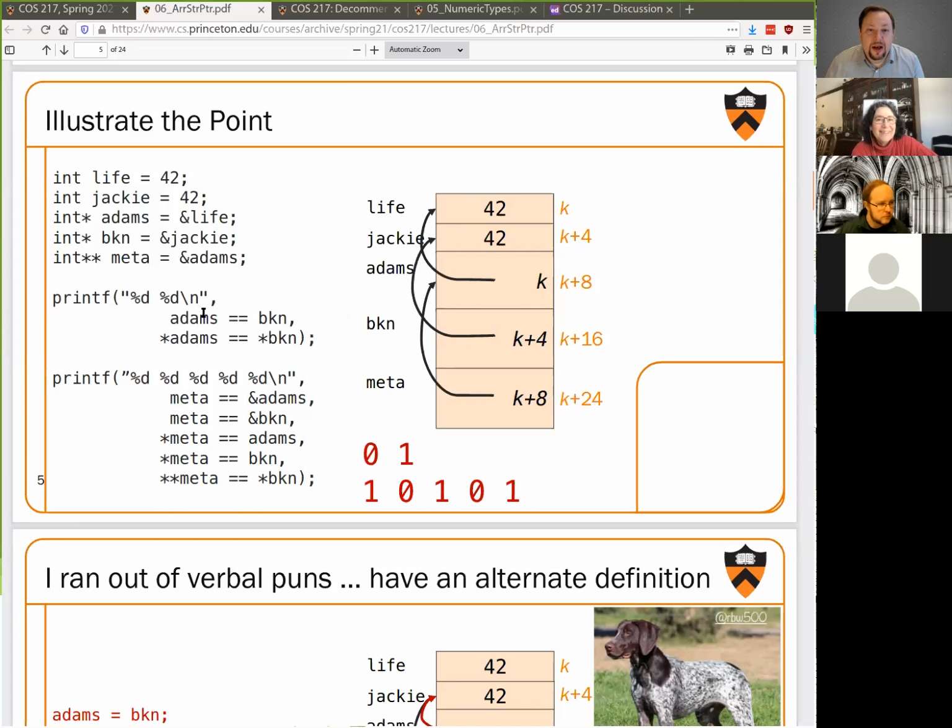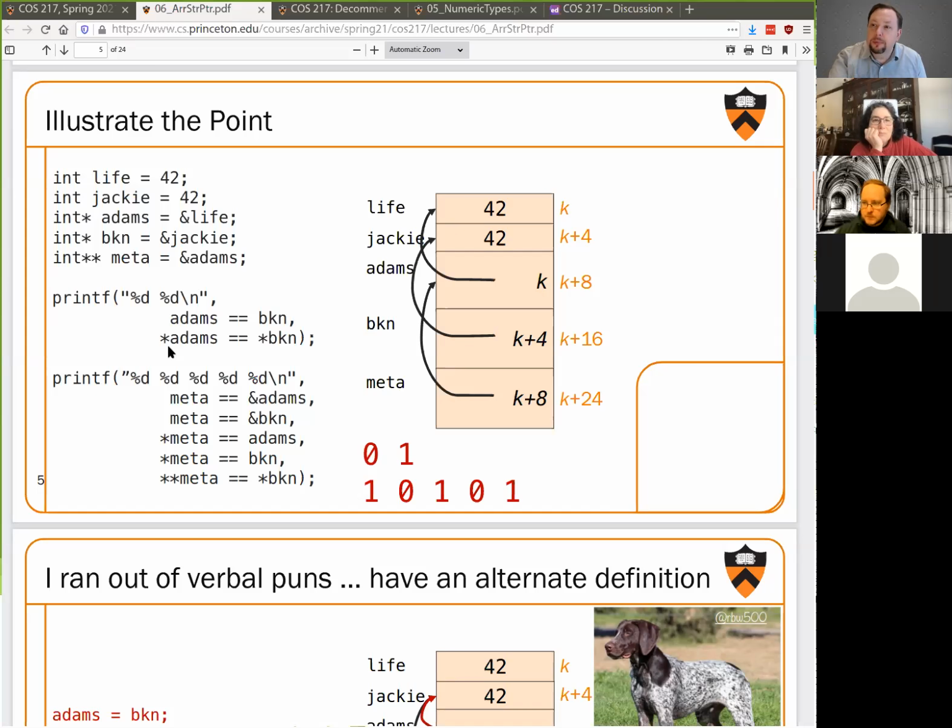A lot of these printfs and equalities are basically testing how you think about comparing pointers versus comparing what is pointed to by the pointer. Whenever you see a star, that means you're dereferencing the pointer.